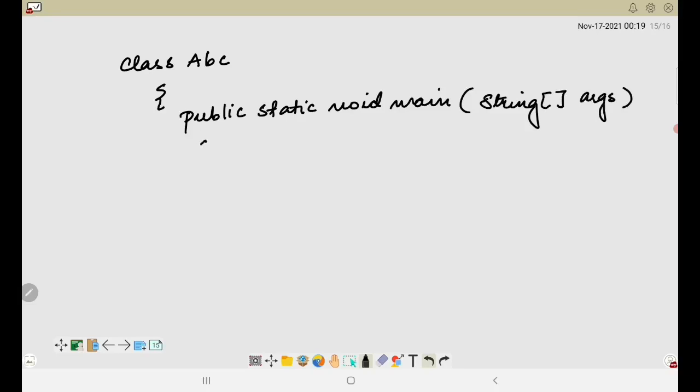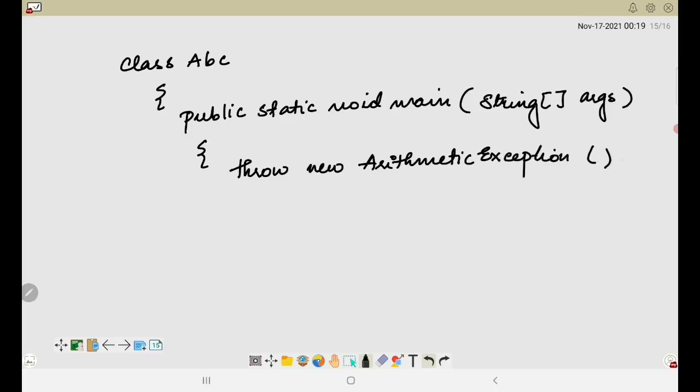Okay, so public static void main. Inside this we can simply write throw new arithmetic exception, and we can simply close this.